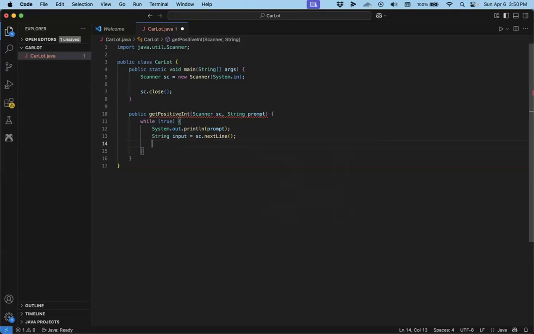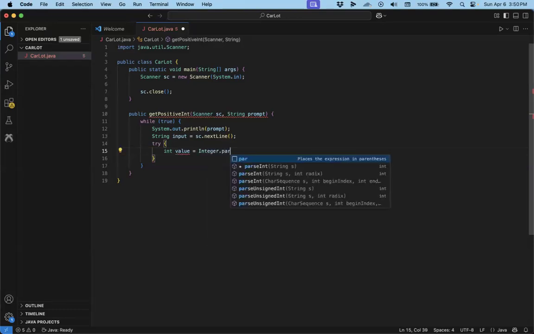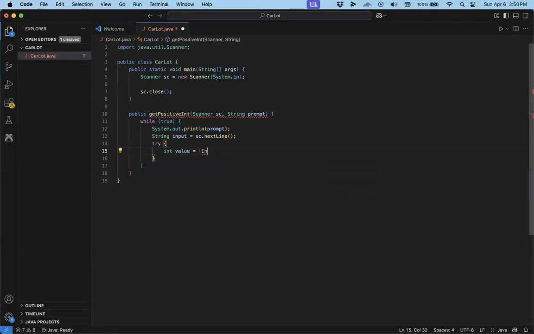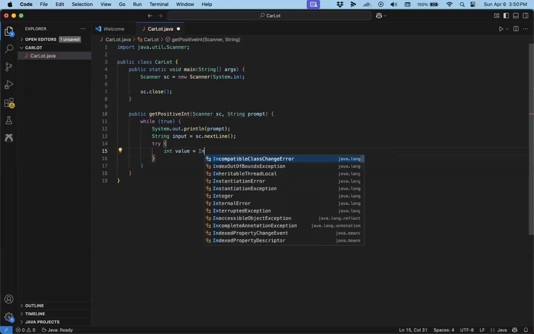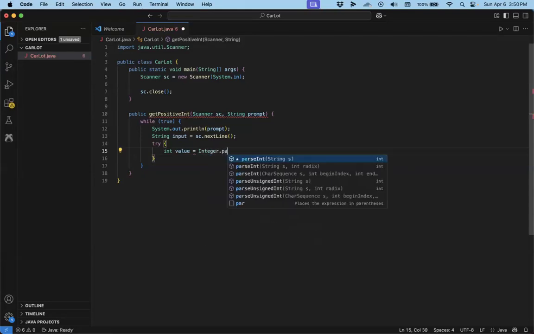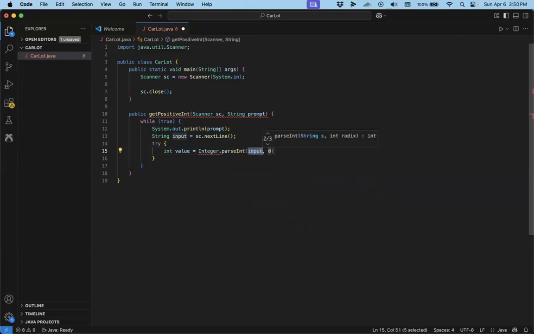Then we will attempt the parse. So we're going to do try. This is input validation. int value equals Integer.parseInt, and that int is going to be input.